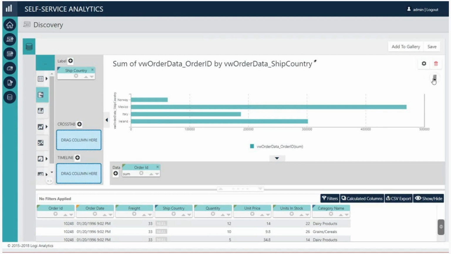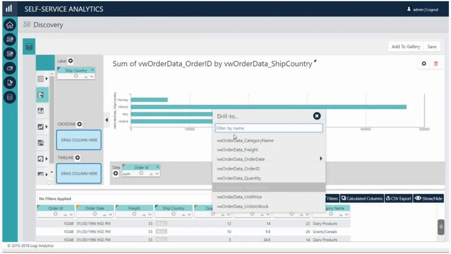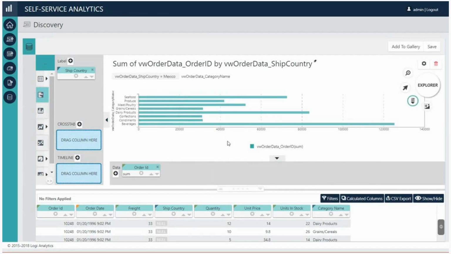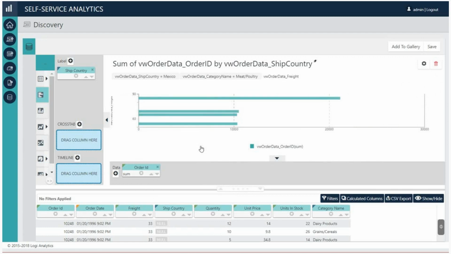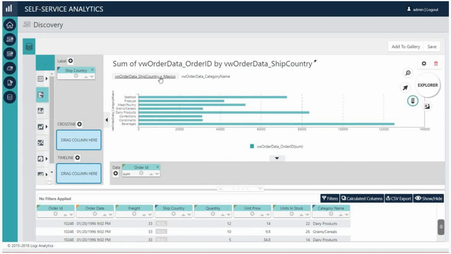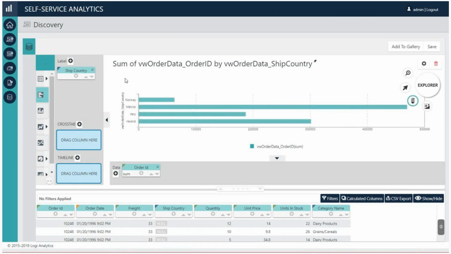Next, you can use drill mode to generate temporary views of supporting data. When drill mode is selected and a bar is clicked, the Drill To menu appears, as shown above. Select a column to drill down into, and the chart will be redrawn. You can continue to drill down by clicking another bar. A navigation trail appears just below the chart title, showing the drilling actions taken. The navigation trail's links allow you to navigate backwards through the drill selections you've made, regressing the chart with each step.